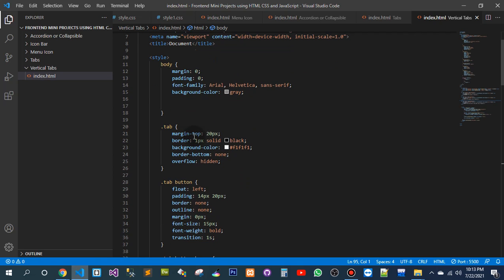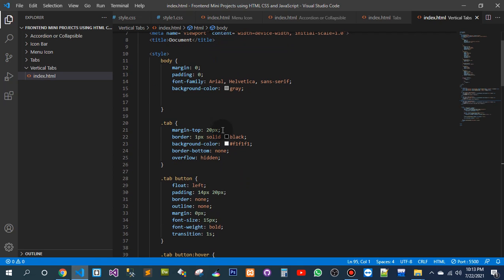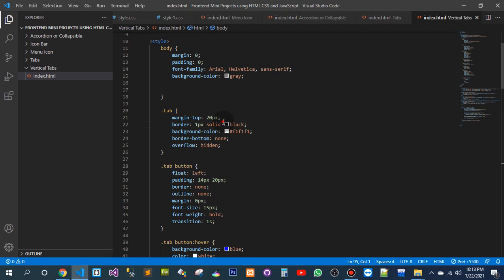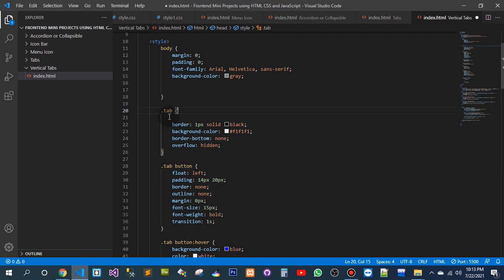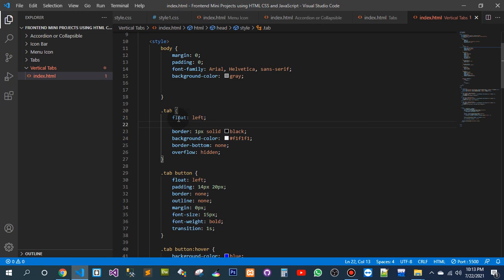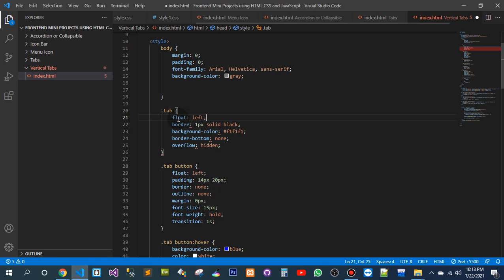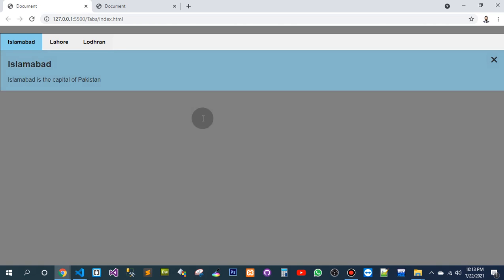Okay, let me move this one. It should float left.